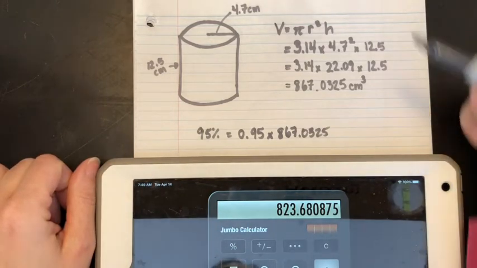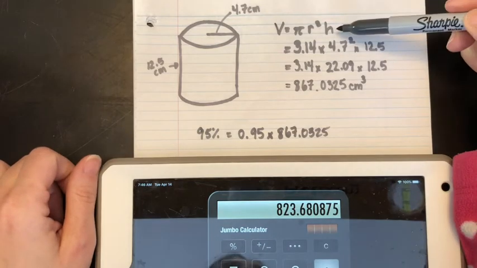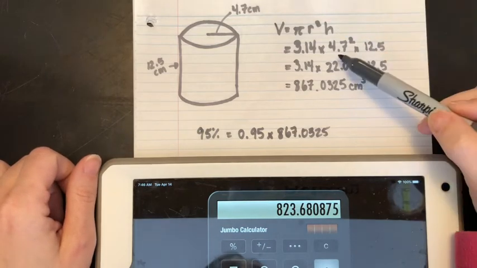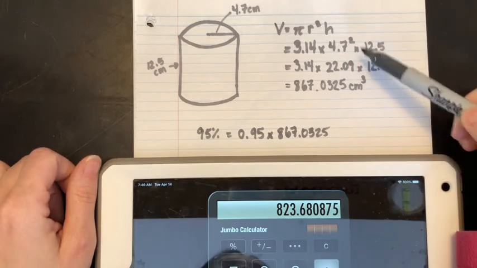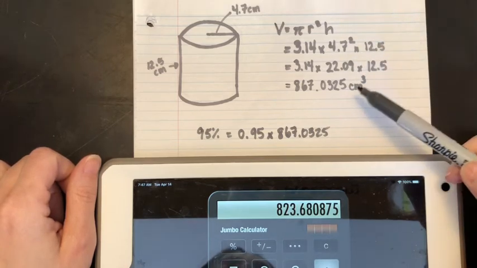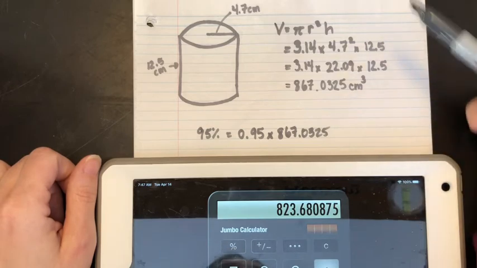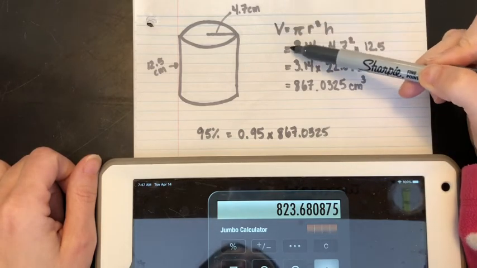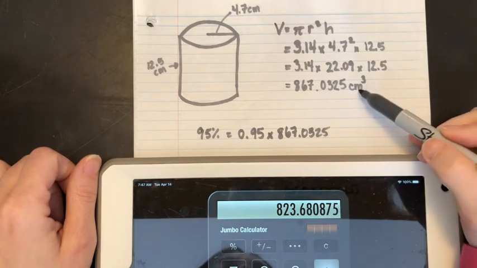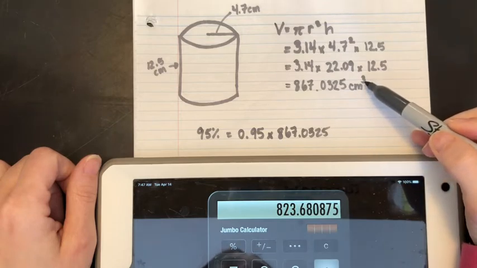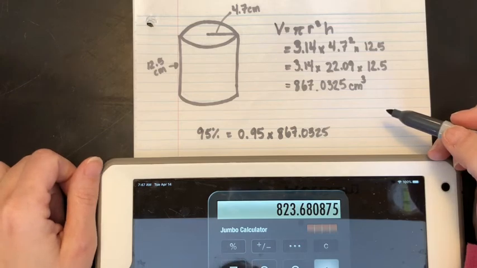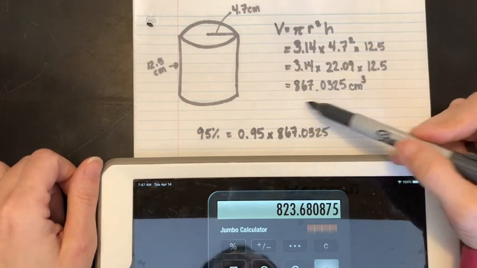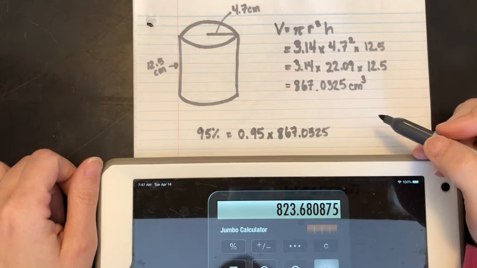All right, so things to point out. You need to have your formula. You need to have your second line with your numbers substituted in. Your third line, you're figuring out your square unit. And then in the fourth line, you're having your final answer. You're putting your equal signs down the page nicely. You're showing your units cubed in your final answer. And if the question is telling you to round to the nearest whatever kind of unit, then you would have an extra line down here where you'd be showing that rounding.